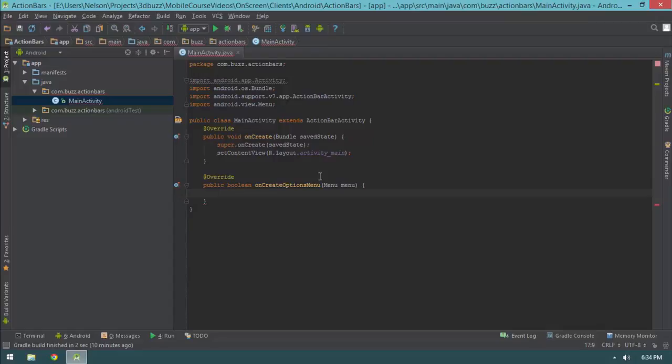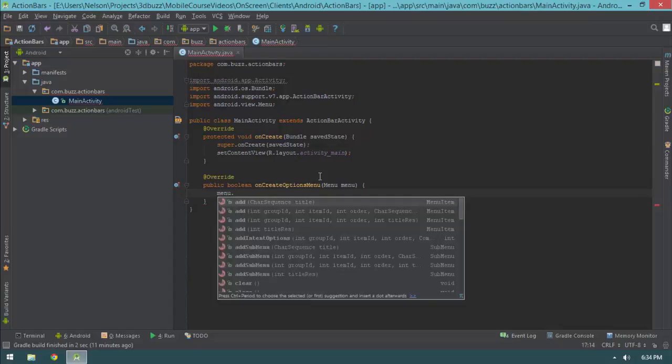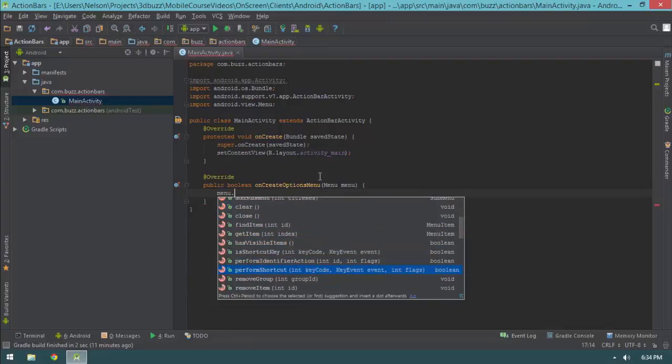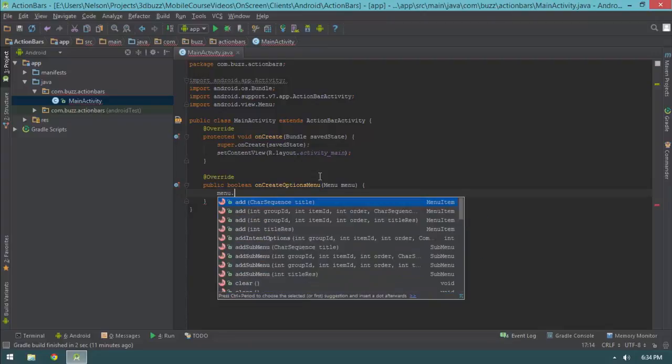Now, a couple important notes about this particular method signature. The public is necessary. That's because the base class makes it public. That's unlike the onCreate method, which I should have written as protected, because you should always use the least amount of accessibility when doing this sort of thing. So the onCreate method is protected. It can be made public. However, onCreateOptionsMenu must be public, cannot be made protected. And it's passing in this menu object. And this menu object allows us to, well, manipulate a menu. I mean, a menu in Android is this sort of abstract, nebulous concept of a list of items.